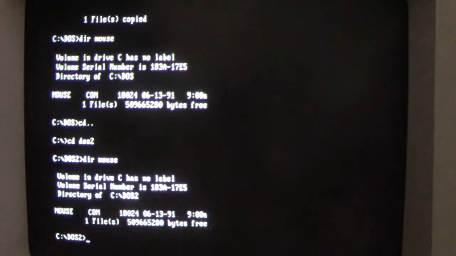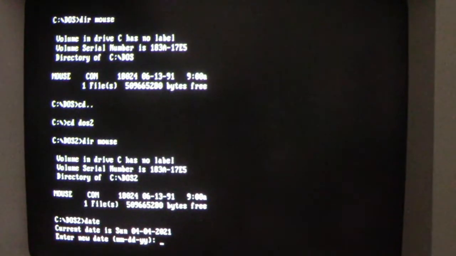So again, Crucifix has infected both the source mouse.com file in the original DOS directory and the target copy of mouse in the second DOS directory that we just did. So they both have the Crucifixion virus code in them. So it will do this again whenever a .com file is copied, or if we were to create a new file and save it.